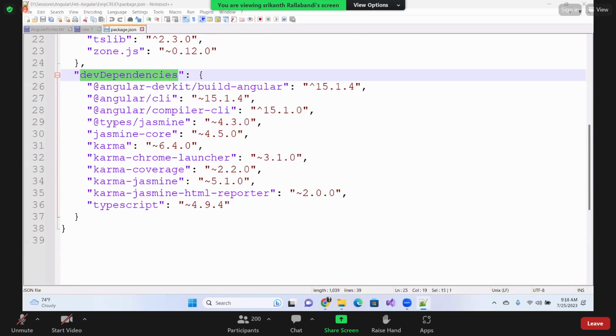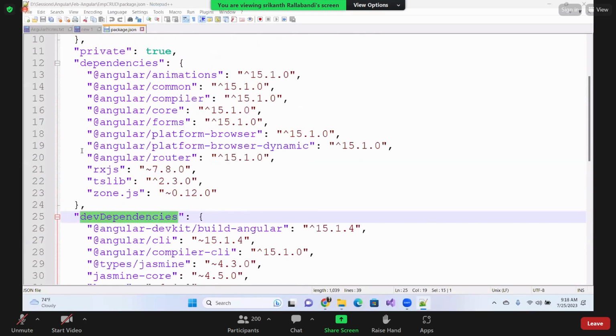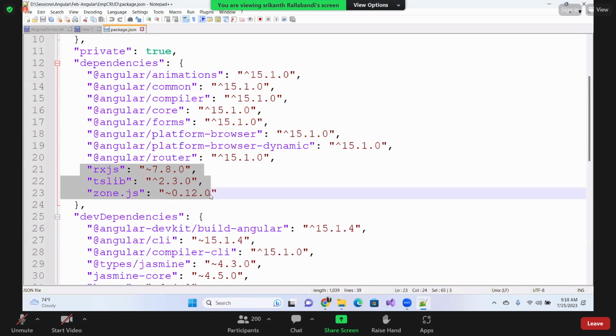Not only that, we installed Bootstrap and the Bootstrap package is also added over here. So based upon that only, it will install all the required packages whenever you run the Angular application. Do remember, it's very important. Very important interview question it is. Package.json is very important for us.